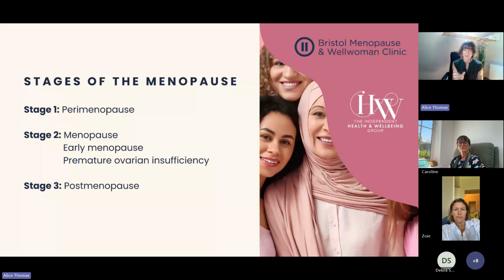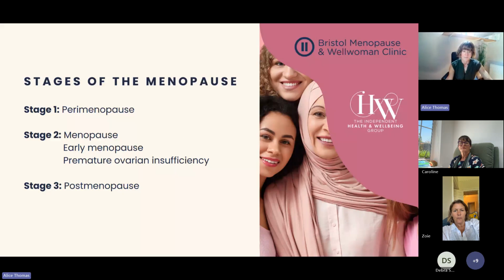And then you can get different types of menopause. So early menopause refers to menopause occurring before the age of 45. There's premature ovarian insufficiency, and this happens when the ovaries stop functioning properly before the age of 40. And this can happen for many different reasons, genetic reasons, autoimmune conditions, infection. Often the cause is unknown. And it can be caused by medical or surgical intervention as well, such as chemotherapy, radiotherapy, or the surgical removal of the ovaries, known as a bilateral or single oophorectomy.